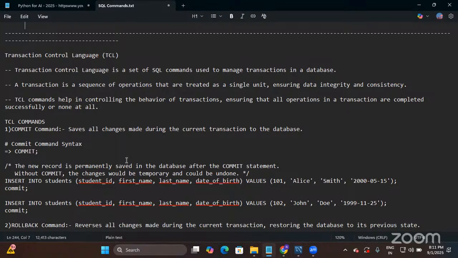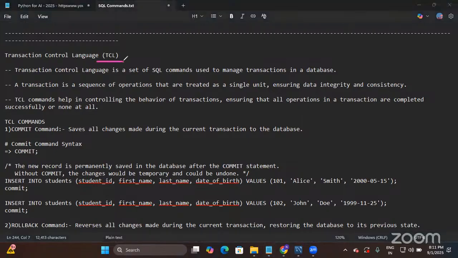And the last language that we have in SQL is TCL. What is this TCL? Transaction control language. Earlier you were able to control the data. Now we are able to control the transactions. What are these transactions? Transactions are nothing but each and every single step that you do on a database is called a transaction.